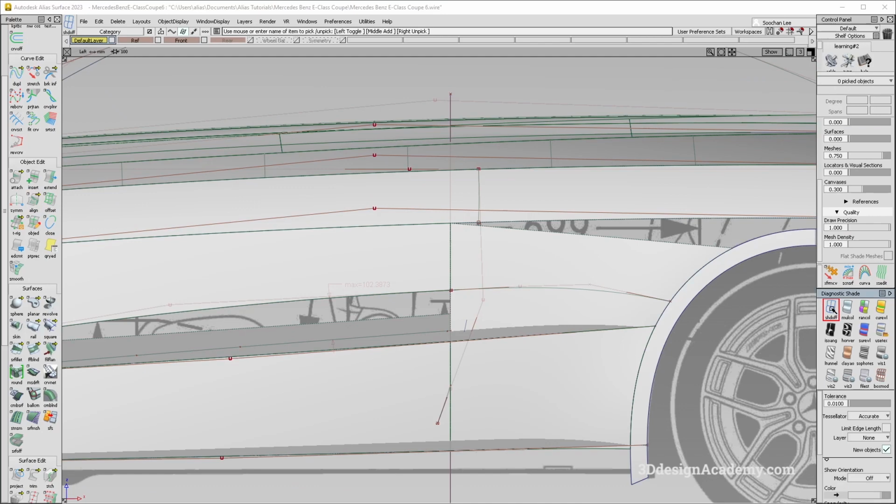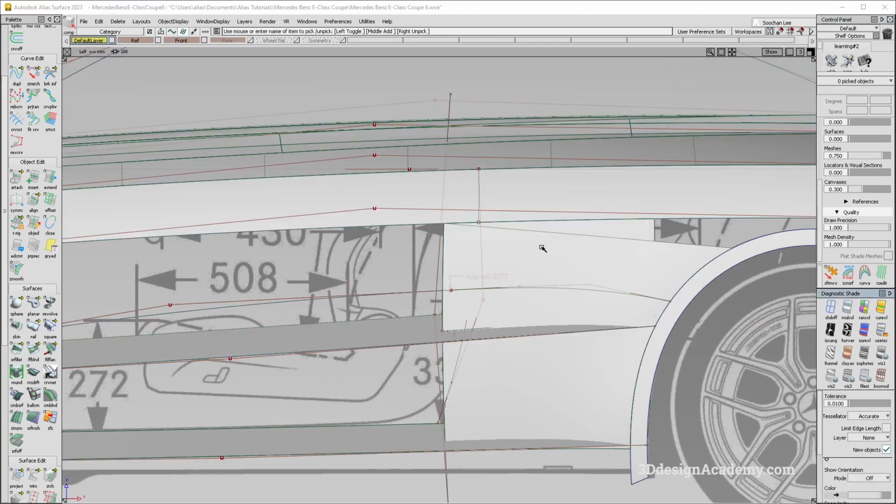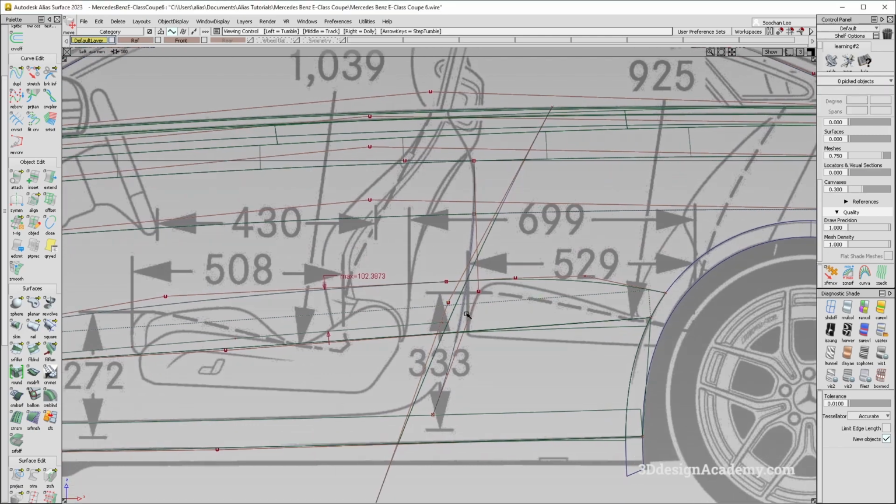So let's go ahead, and I'm going to, wait, it's this curve over here. I'm going to make it degree 2, and I'm going to probably add a little bit of crown like this. Now the surfaces are doing stuff all over the place. That's okay. I'm just going to center pivot, and I'm just going to rotate it using my middle mouse button like this. And I'm just going to push it a little bit rearward like that.